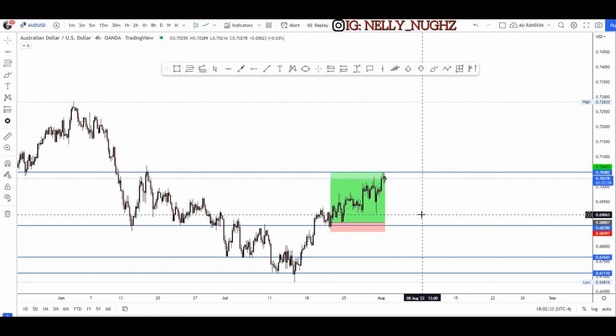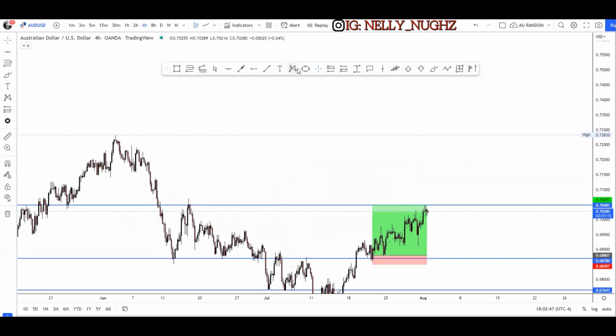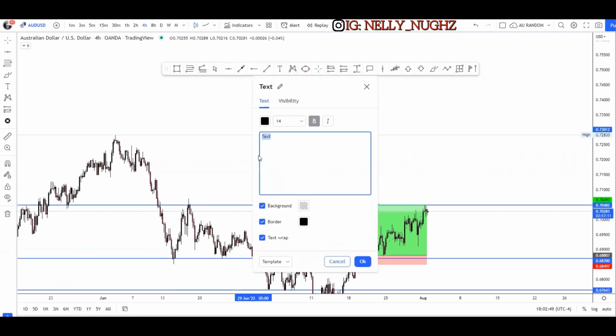So before I leave, I don't want to just show you how to draw support resistance lines. I want to give you a few rules. Okay. So rule number one, how to draw support and resistance lines, right?